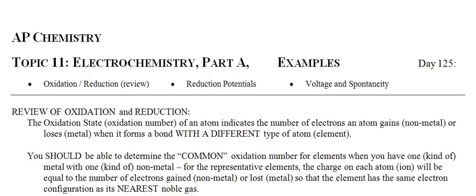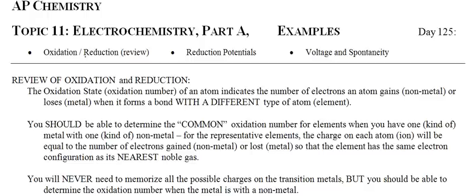The first thing I want to talk about is the review of oxidation and reduction. Do make sure that you know what is happening when something is oxidized and when something is reduced. Do realize that we did talk about this earlier in the year: if something's being oxidized, then it has a loss of electrons. If something is being reduced, then it's gaining electrons.